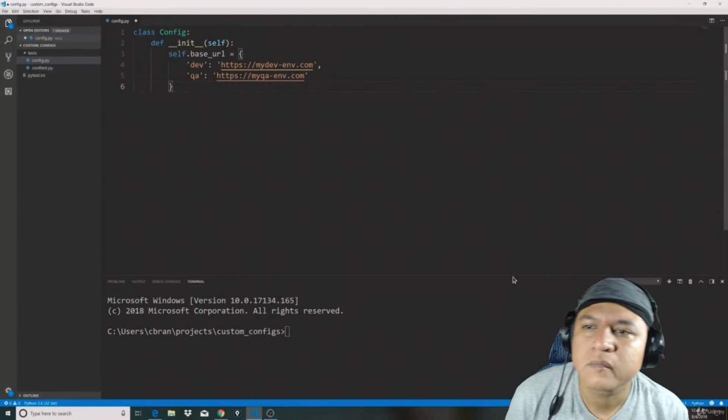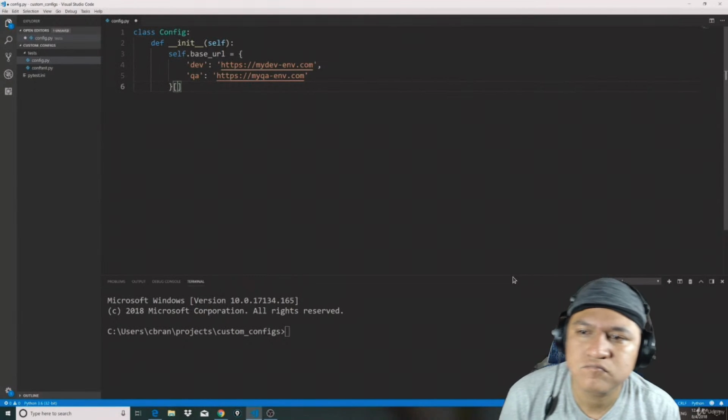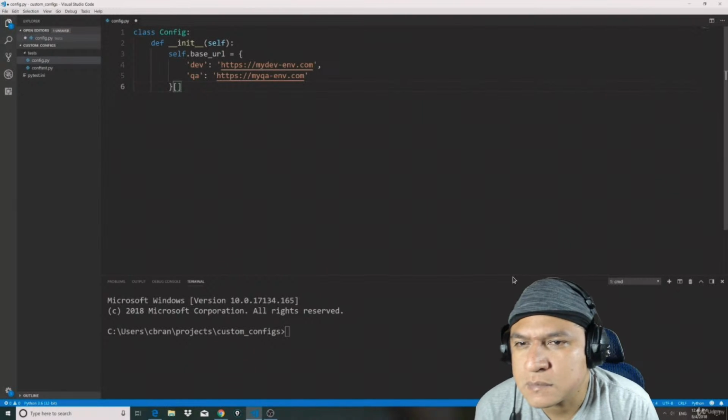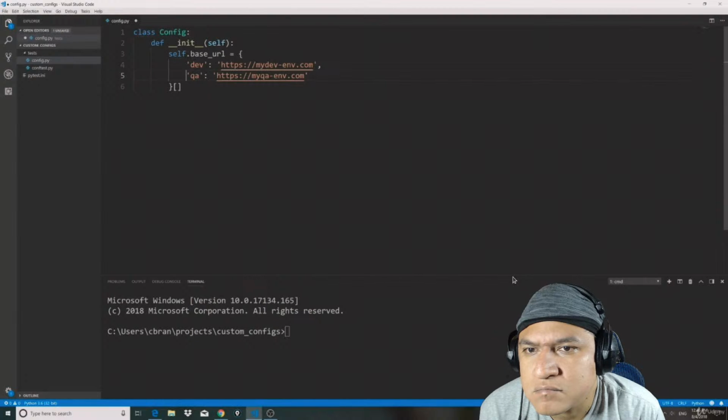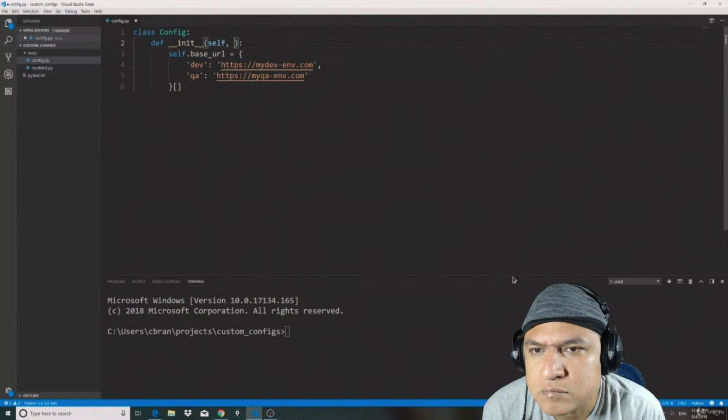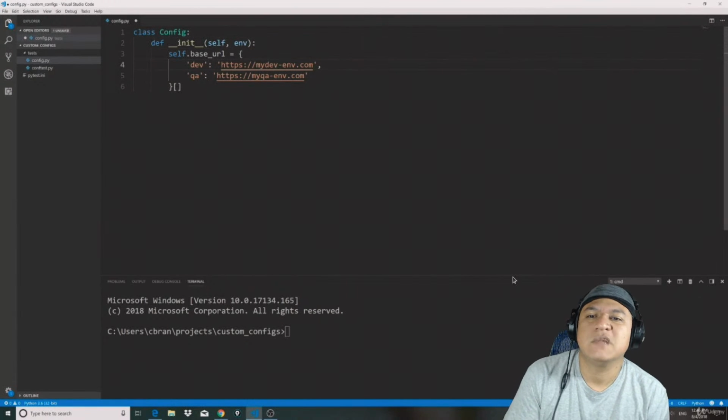One more thing to do here. How do we customize this? I don't want to be messing with dictionaries later. That's annoying. Well, when we create this object, we're going to know one piece of information that's going to go ahead and do all this for us. What piece of information do I need to know in order to choose which of these I'm going to test in? Dev or QA? Well, I need to know which environment that this config is for. That's the only piece of information I need, period. So how do I do that? Well, I require the one piece of information that helps me create the config I want.